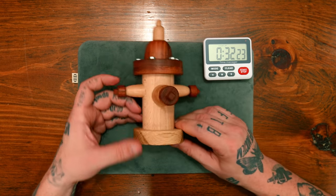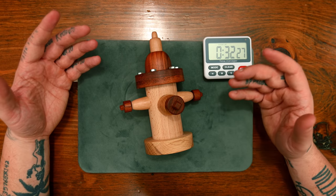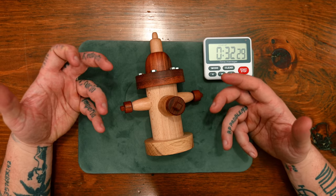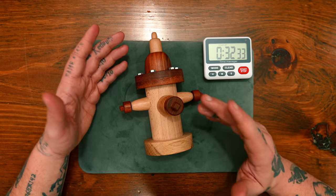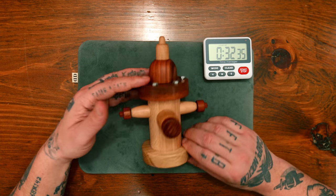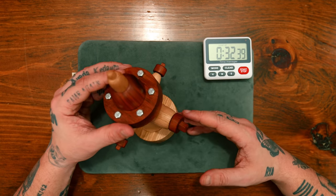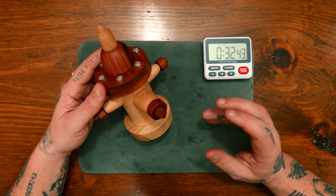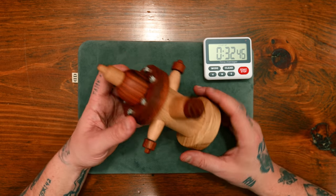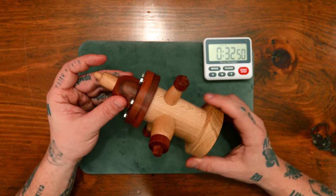Wow, that is a fun puzzle. Amazing how you can build something like this and have it still be in sequence. That it's not like I can do this and then do this. No, you have to follow the order. Definitely a sequential puzzle, not a sequential discovery, my bad. But very cool indeed. And the fact that with every piece you remove, you get an extra glimpse at what's going on the inside, which allows you to delve further into solving this puzzle.